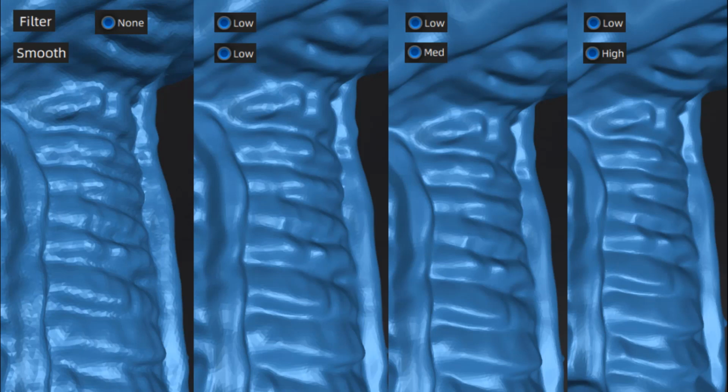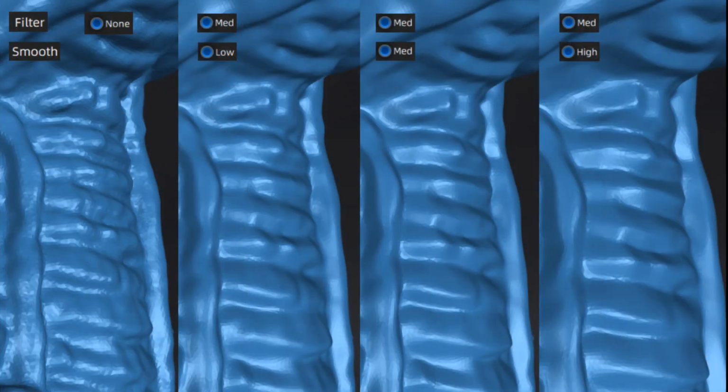Now keep in mind, what we're doing here is we're actually looking at just a figurine, a little dragon scan. But if we start applying this to our mechanical parts, maybe we're looking at ribs on a cast part or specific features that are important details for us, those features can start to get filtered or smoothed out if we're not careful with these settings. Generally, I like to use no filtering and smoothing on the initial mesh, and then I can process it downstream if needed. But in a case like this dragon, let's take a look at what happens when we change the filter from low to medium.